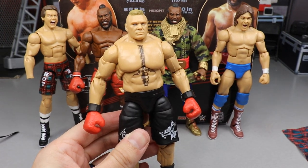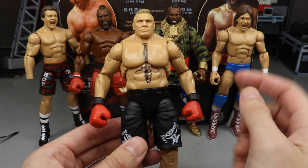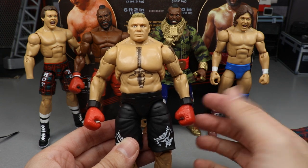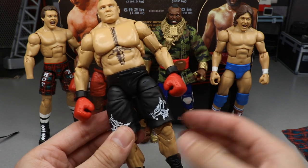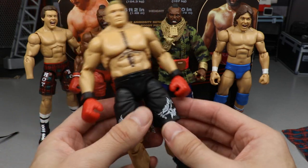And last but not least, we have the Beast Incarnate Brock Lesnar, and actually the wrist gauntlets won't even go on the figure. His forearms are so big that the wrist gauntlets that come with Mr. T and Roddy Piper won't even go on. So I went ahead and left Brock Lesnar's on there and just put on the red boxing gloves, and it actually looks pretty damn sick, especially in these UFC trunks and these boxing style feet. I mean, this looks pretty badass.